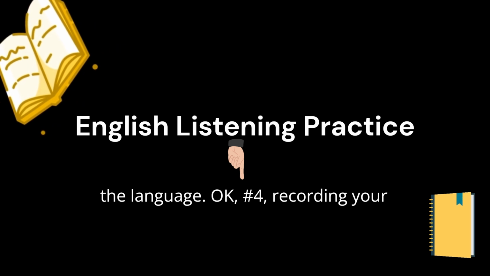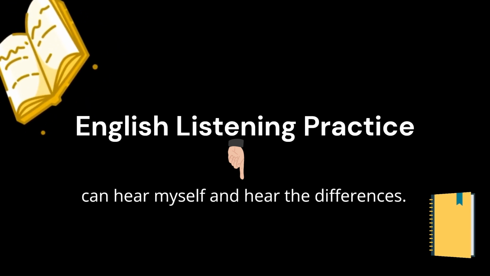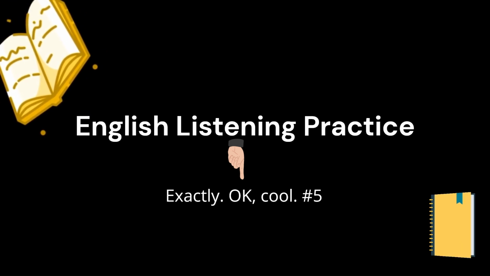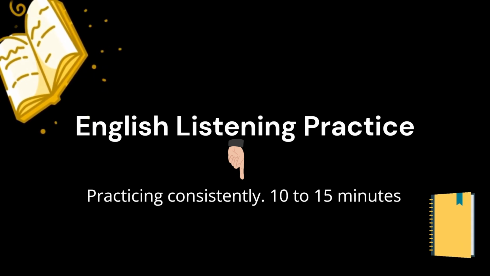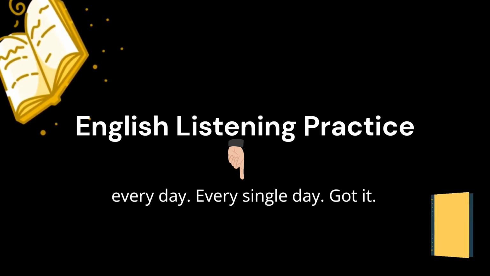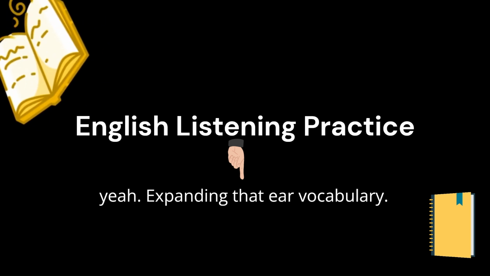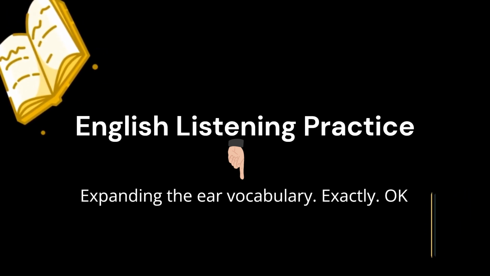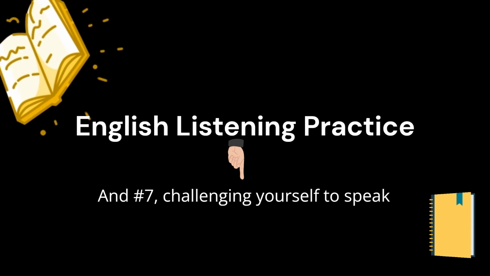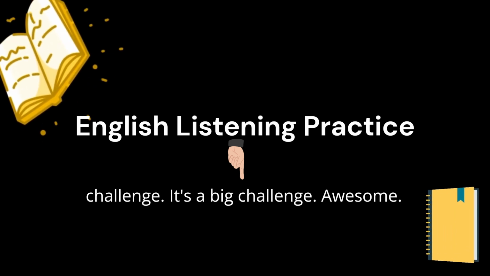Number 4, recording your voice and comparing it. So I can hear myself and hear the differences. Exactly. Number 5, practicing consistently, 10 to 15 minutes every single day. Number 6, using different accents, expanding that ear vocabulary. And number 7, challenging yourself to speak without reading. The big challenge.